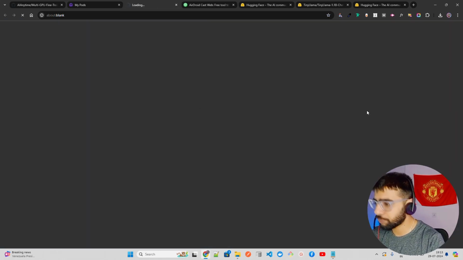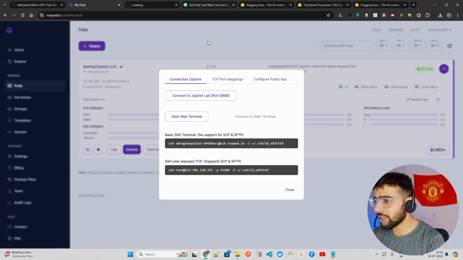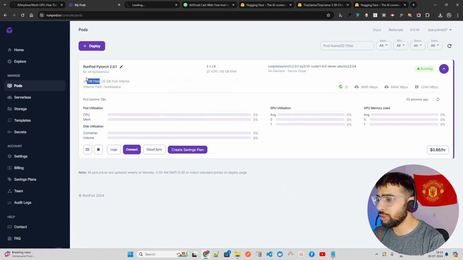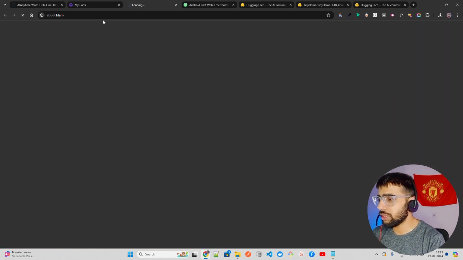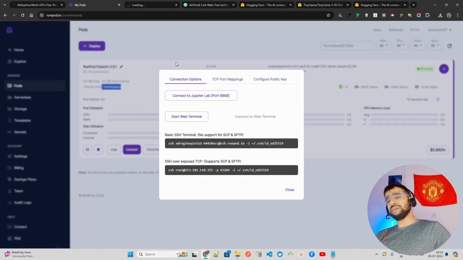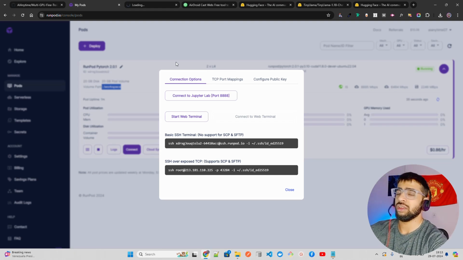Let's connect to Jupyter Lab, and then it takes a bit of time. Something looks a bit slow. But yeah, this is how you connect to Jupyter Lab. I'm just closing it. It has 20 GB of disk and 20 GB of pod volume that you see over here, and everything is saved in workspace. I'm just going to delete this, and again connect, and then open a notebook. It takes some time, as I said, depending on the availability of the machines, and you can see our Jupyter Lab is up and running, and gives you an environment to work with, guys, which is great.